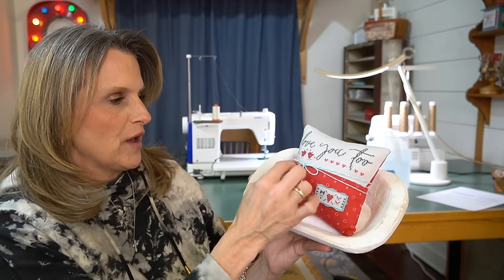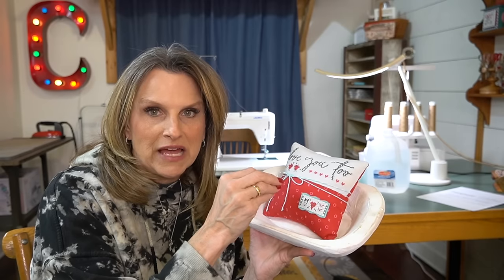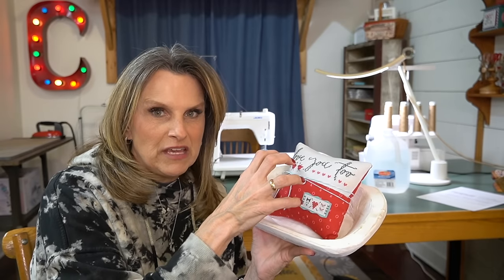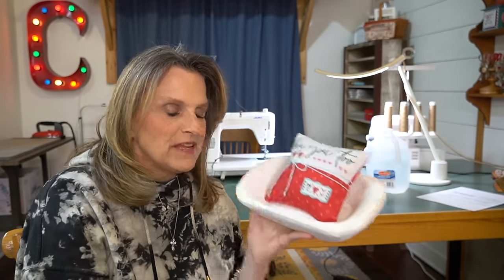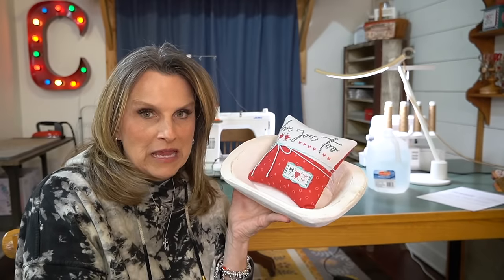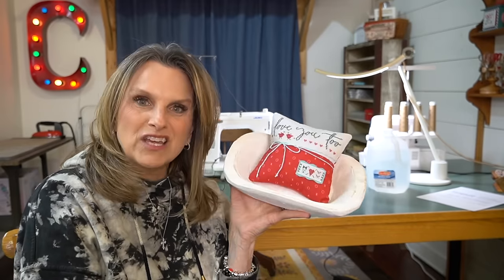Then I took the baker's twine and wrapped it around three times and tied it in a bow. And I stuffed it with the cotton batting, the stuffing that I use, and the poly pellet combo. So it's pretty dense. Now, I was talking about displaying it. I'm putting it inside one of our little dough bowls. These are available on our shop, but it's looking kind of lonely.